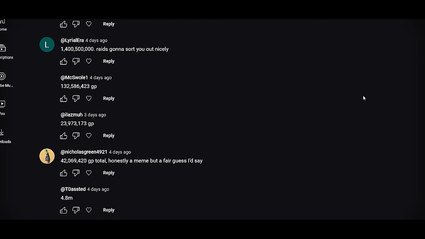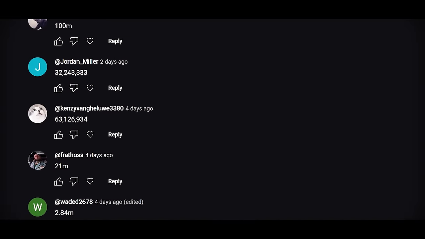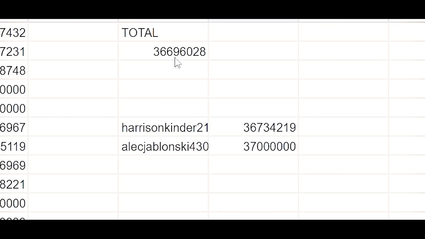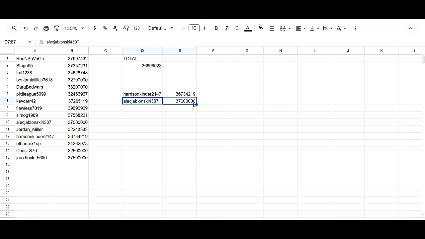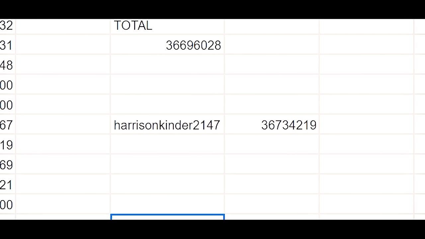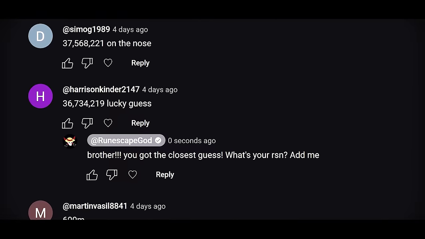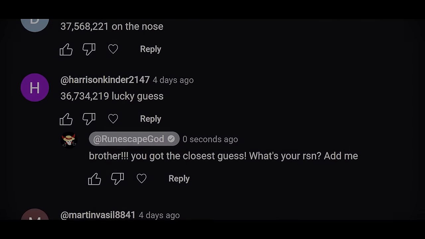We gotta load all these comments from these posts first, and then I'm gonna try searching. This is the total. Who's the closest now? Oh dear. Anyone closer? Well, that's gotta be the closest. Wait a sec, this guy's literally right on the money. Sorry, Alec. Boom. Harrison Kinder 2147 is the closest. Hopefully he replies to my comment and we will get him sorted out.